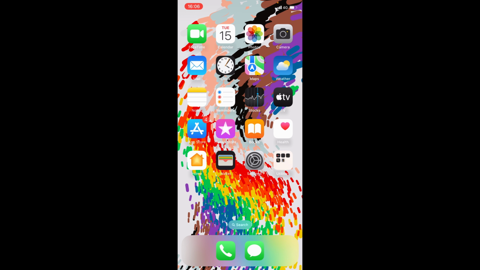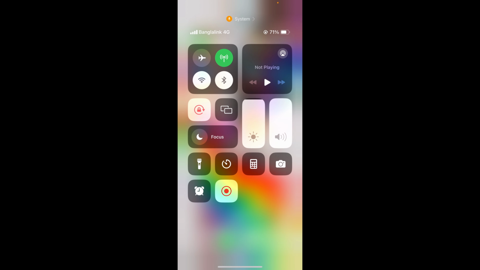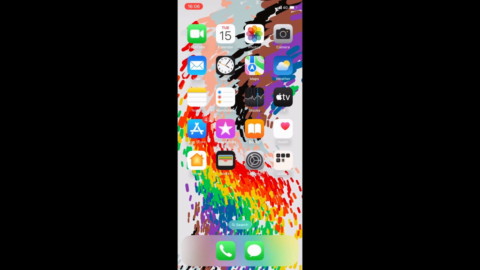Now, step 3. To start recording your screen, swipe down from the top right again to open the Control Center. Now tap the screen recording icon. You will see a 3-second countdown and then the recording will start. Here you can see I have already started the screen recording. That's why it's blinking and the color is red. But if you just start recording from the beginning, it will count 3, 2 and 1 seconds and the recording will start. You can go ahead and do whatever you want to record, whether it's a game, a tutorial or scrolling through your phone. By default, the screen recorder captures video without audio.